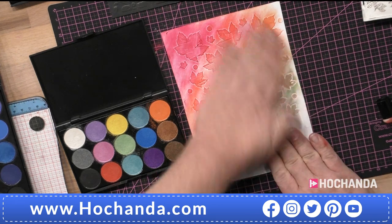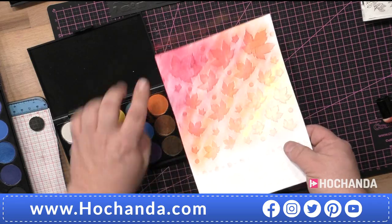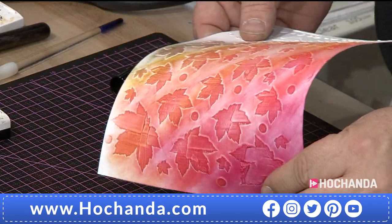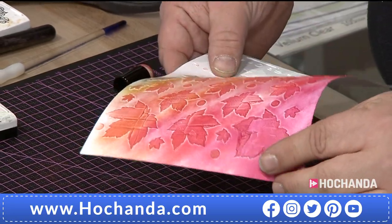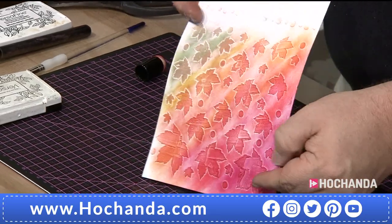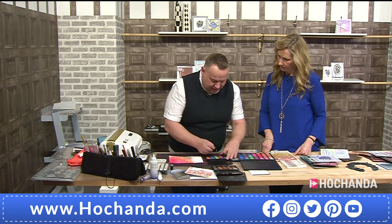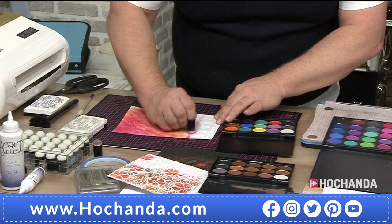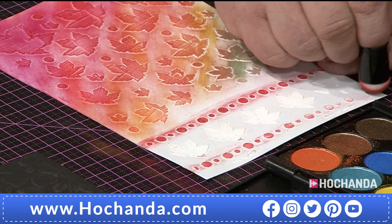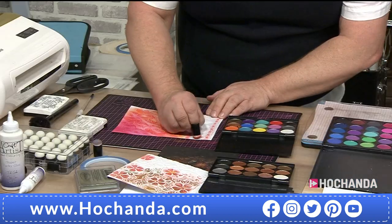And that's fixed and done. I've got a little bit off on my hand, but that's fixed. You see the shine that I'm getting from that, but it's showing all of the texture. Where I've gone through the stencil, that would trim down beautifully. There's a little border at the bottom, but I'm going to go in with the other red. If I'm light with my touch, it will just pick up more on the raised area. Same with the leaves.